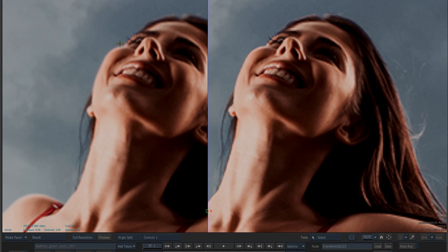Today I want to show you a little tip on how to refine a dirty green screen edge, especially a jaggedish edge. This tip may get a very good result, but please bear in mind it's not always the case. Sometimes it needs more detailed treatment to get the best result.